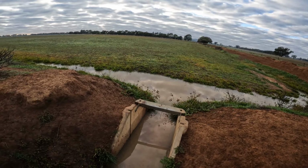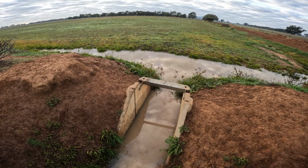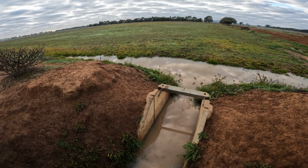What we're going to try and do is get a rubber insert made in there. Essentially it'll be like our other outlets, with the rubber flaps that drop down. One, they're watertight, and two, we can automate it, which is what it's all about. Work smarter, not harder. We can automate it. It takes a lot of workload out of it, makes it a lot more efficient, and saves me having to get out of bed at some ungodly hour of the night to come and change water.